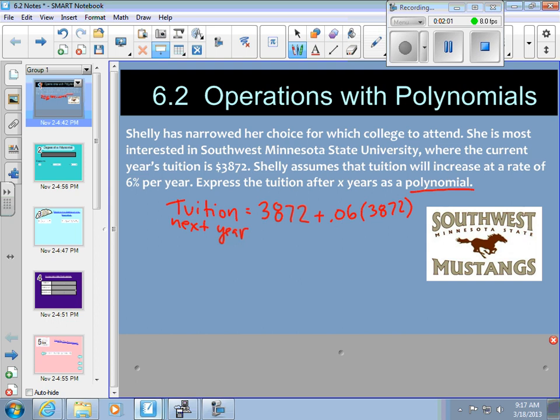So if you added that together, and for the following year, you would add these values together, figure out what it is, and then you keep adding it. After a while, her tuition would then become $3,872. Every year, we're going to be adding this 0.06, so it becomes 1.06, the rate added to 100%. And then it would be to the x years. This is an example polynomial. You can see you've got a variable here, so this becomes a polynomial function.